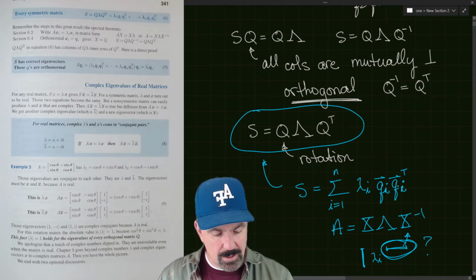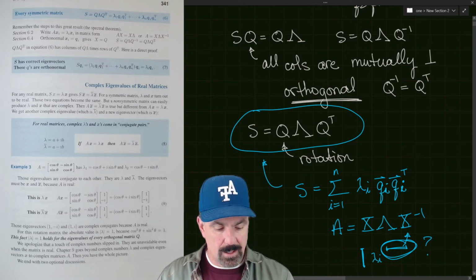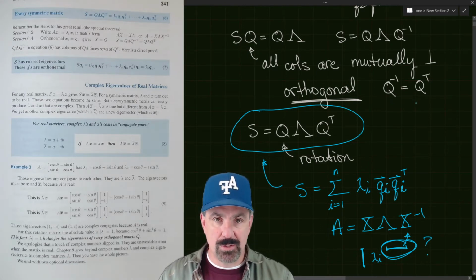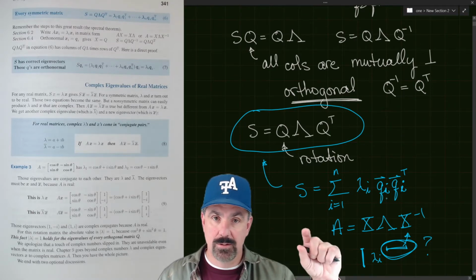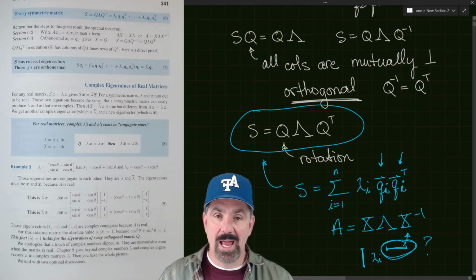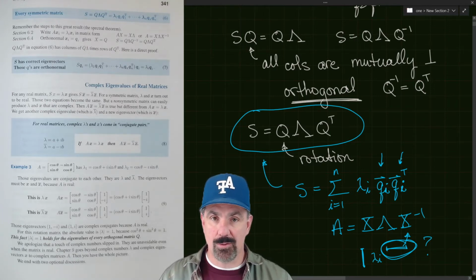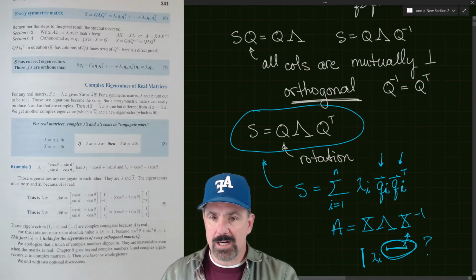Because for the orthogonal matrix Q, its inverse is equal to its transpose, we know exactly what those rows are. Those rows for Q inverse, which is Q transpose, are just the columns. So what I really have is this is the eigenvector as a column, this is the eigenvector as a row, and I have a series of rank 1 matrices that I can connect together in order to come up with my symmetric matrix. And we'll talk about that a little bit more.